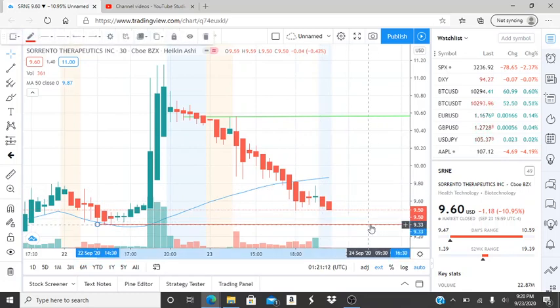Now for the bears to continue to bring this one down to newer lows, they're going to want to break through 933. And I want to emphasize how important it is if this stock breaks through 933. And if it does, how is it reacting? What is going on? What is the behavior of the ticker symbol of the stock itself? Put your 1 minute, 5 minute, 15-minute chart and see how quickly it is moving down to newer lows.